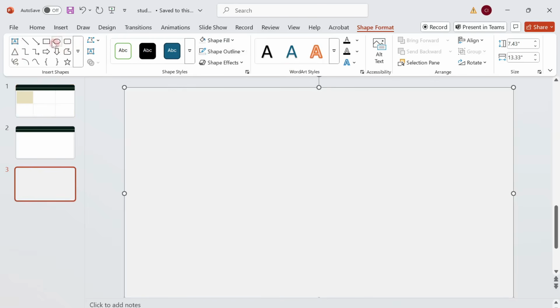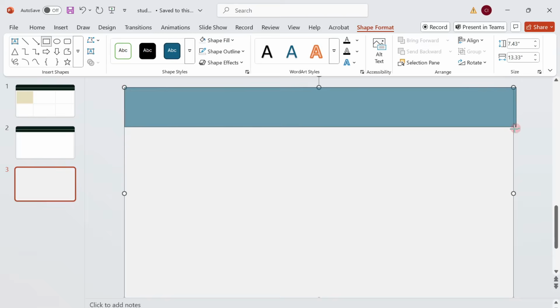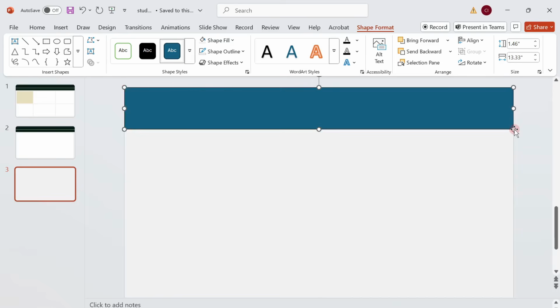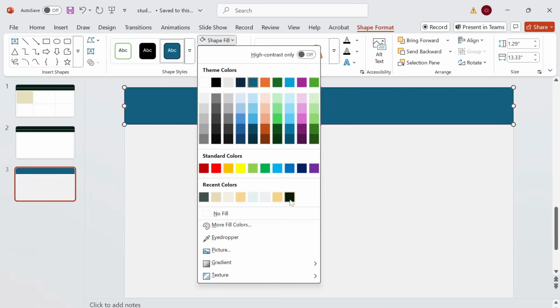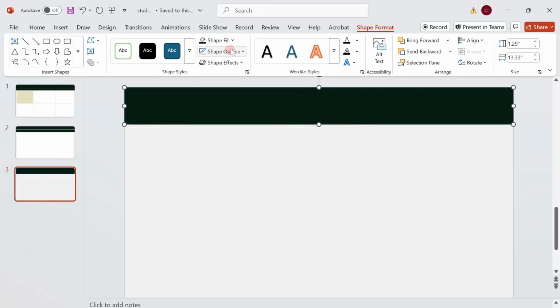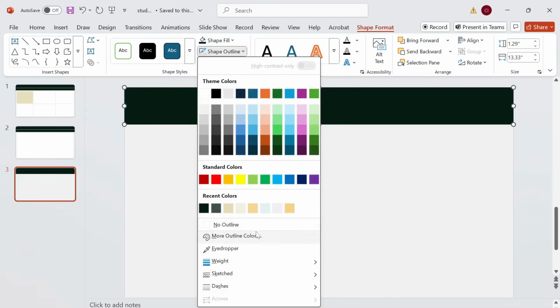The next thing I'm going to do is to add another shape, a rectangle as well, for my header. I want the height of 1.29. Change the fill. I want to change it to a shade of green. No outline as well.